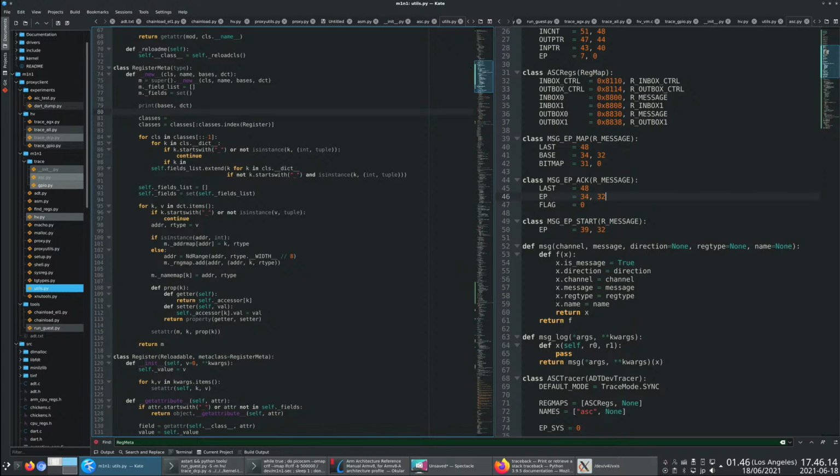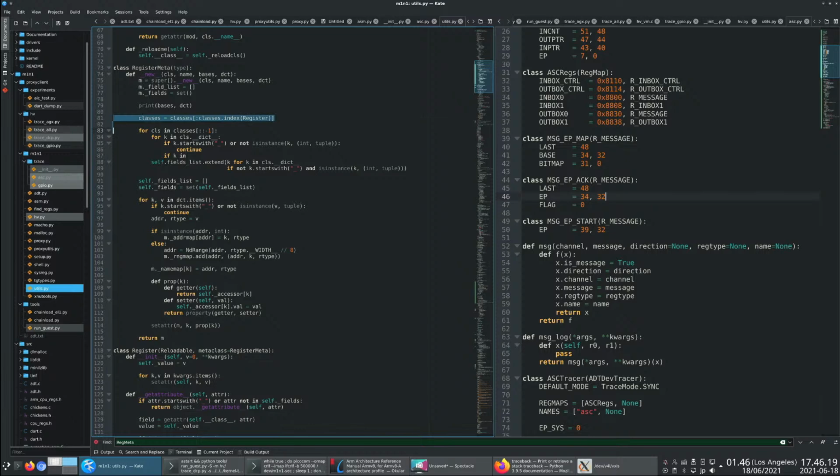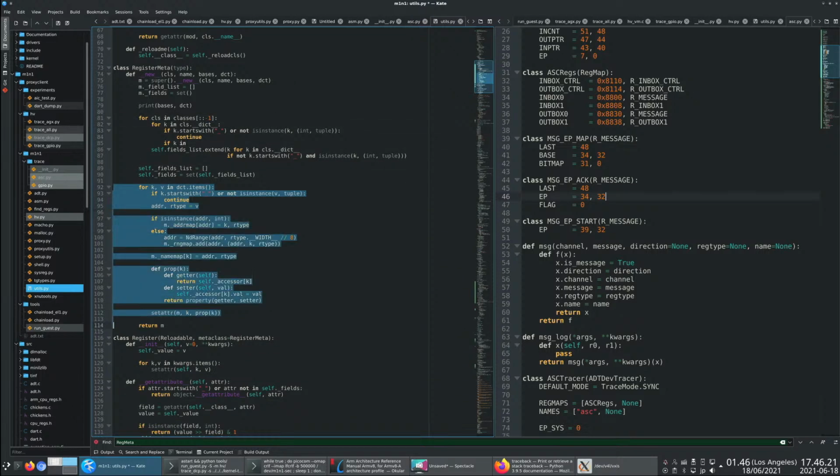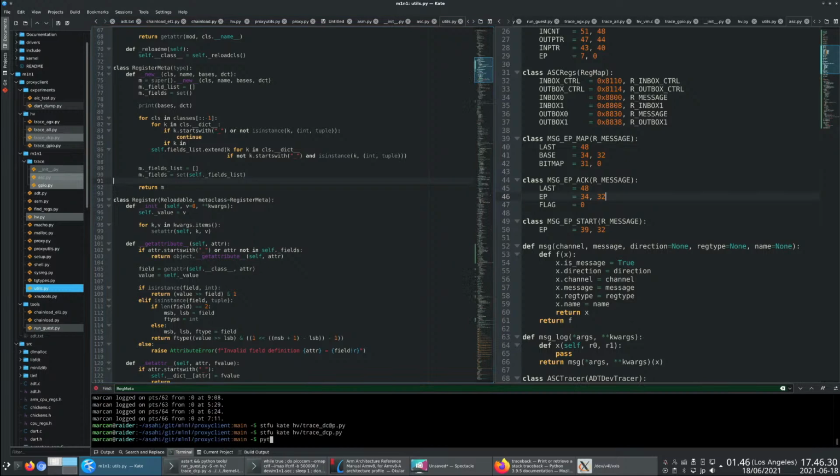Just print those for now and see what happens. I know this is not done, but at least let's see what it does.